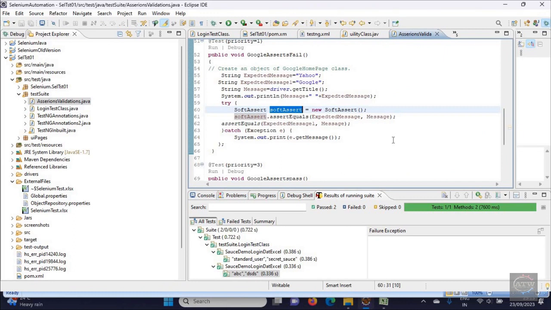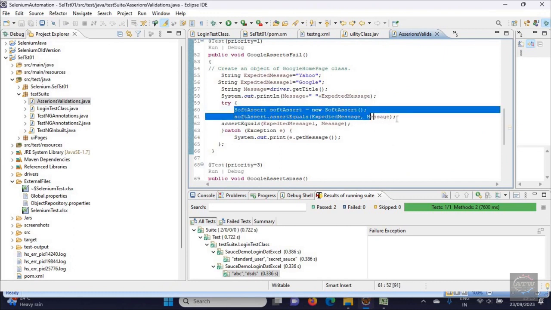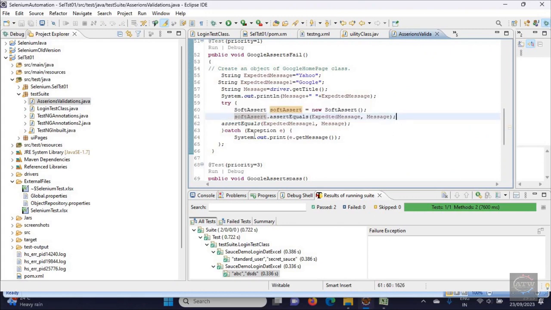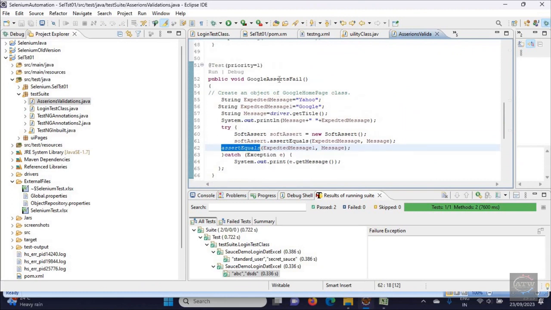In case we want to move ahead even if the first assertion fails, then we go for soft assertion. If the soft assertion fails, it still goes on to the subsequent assertions. This is how assertion works. Let's see this with an example.